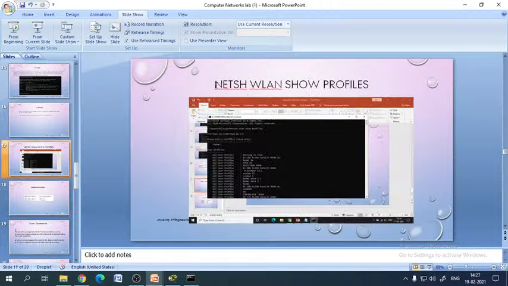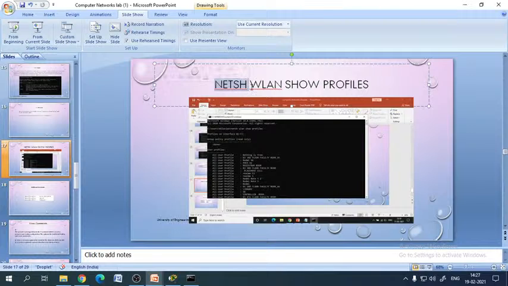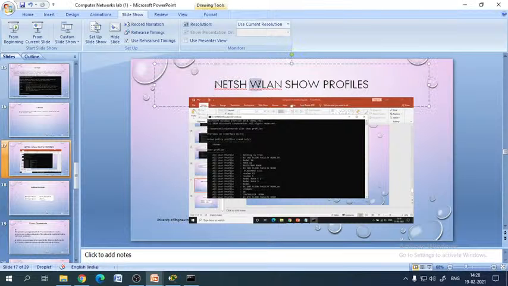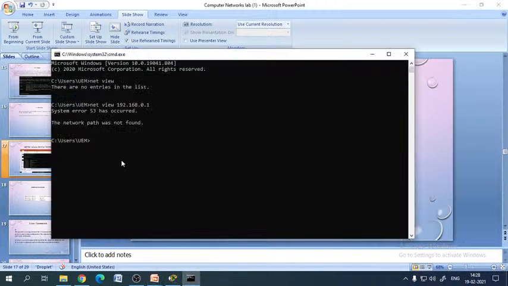There is another command which is called netsh or netshell, then wlan, then show profiles. If you are connected to wireless LAN, then you can get an idea of which computers are connected to your wireless LAN or the Wi-Fi, I mean wired LAN. Anyhow, it will work. It's for wireless LAN as well as wired LAN. So if you are connected to a network and you want to run this command, then netsh, then wired LAN or WLAN, then show profiles. Once you run this command, you will get an idea of which computers are connected to your computer.